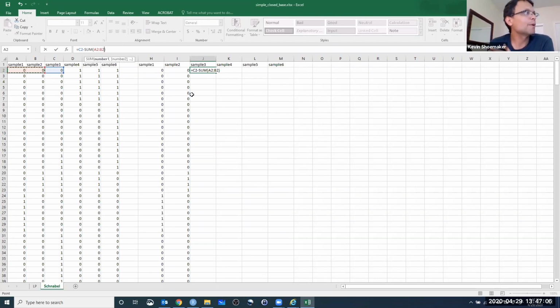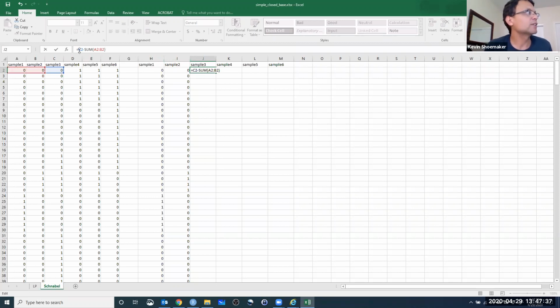If the sum of these two, sample 1 and sample 2, is 1 or 2, or 0. Well, no, if sample 3 is 1 and these are both 0, that's what we want. We want it to be 1. If this is 1 and the sum of these is equal to 1 or 2, that means it's a recap. So it should be 0 under this scheme because it's not a newly captured individual.